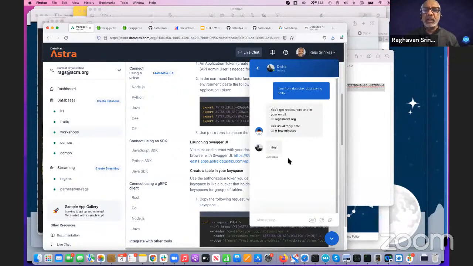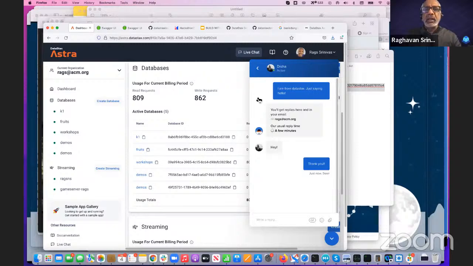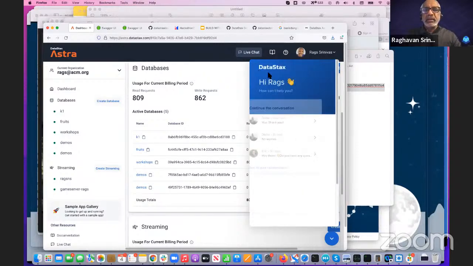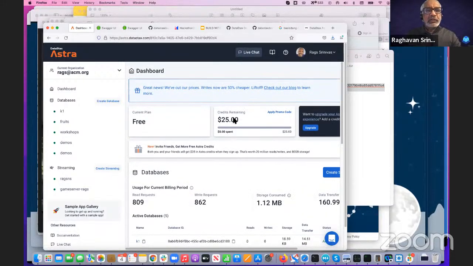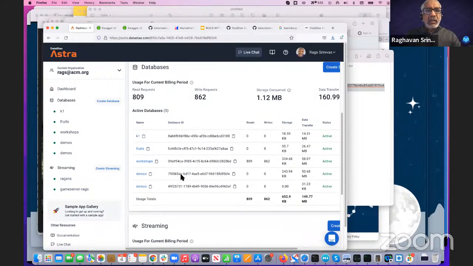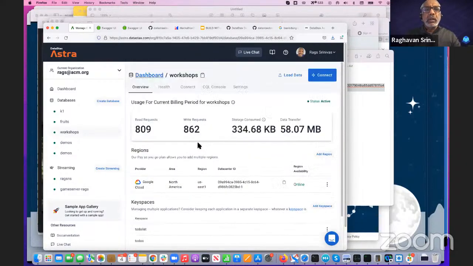Oh, one of the things that I forgot. All right. Let me go back to the dashboard. Okay. And what you can do is also, let's look at this workshop database itself.